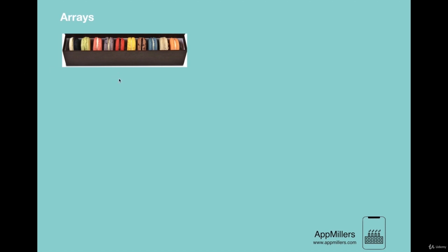If we look at this box very carefully, we can easily see the properties of this box of macarons. First, it's a box of macarons which holds only macarons. This means that this box is produced for macarons. You cannot store, for example, a cream puff in this box because it will not fit in. This box is produced only for storing macarons.